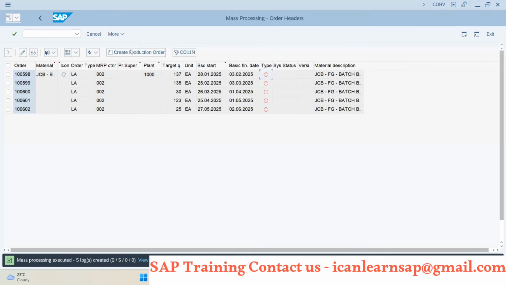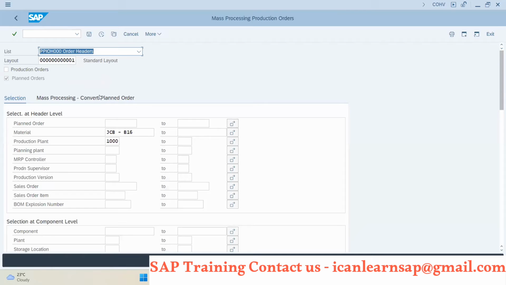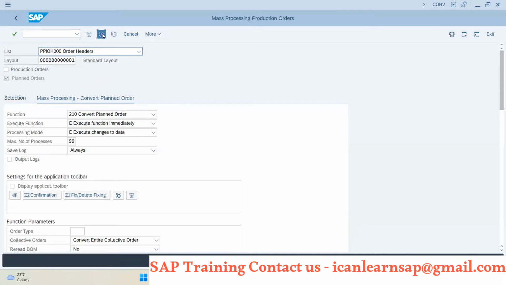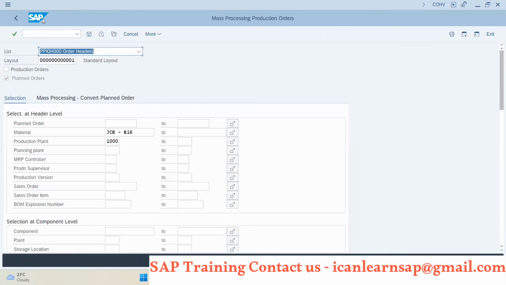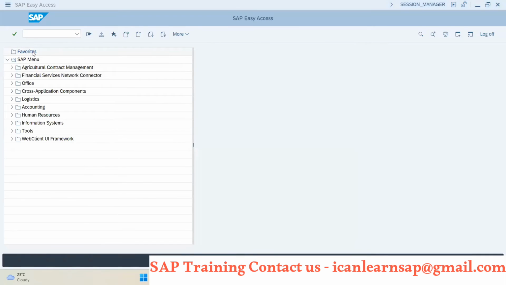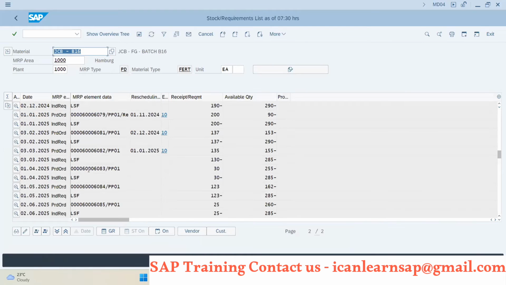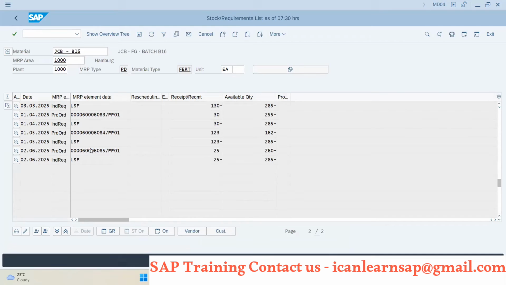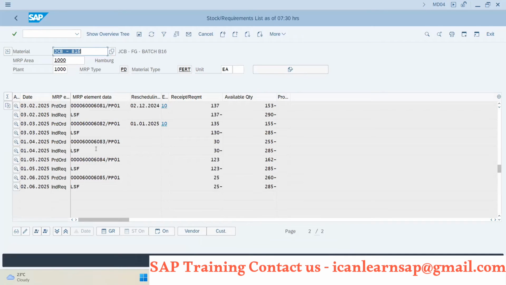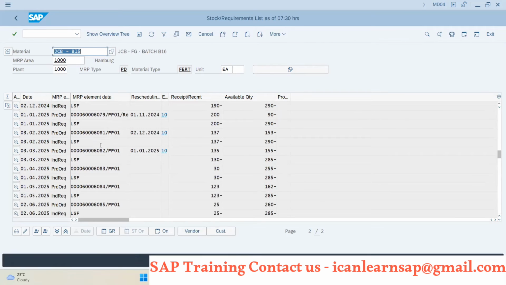Most probably this issue will get resolved now. Go back, plan order, mass processing, execute. Refresh. Oh, see, all these plan orders are now converted into production orders. Can you see? The error was resolved. Now all plan orders are automatically converted to production orders.